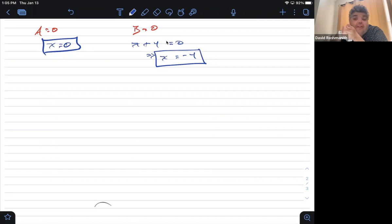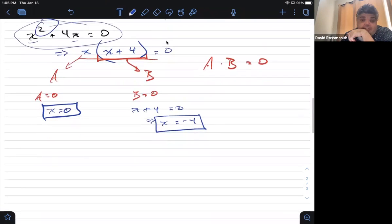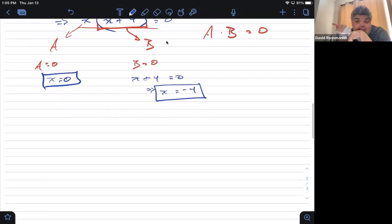Now, you don't know what the distance is, so you want to find out what it is. That's the answer. But also, you don't know when they meet. You don't know the time it takes for the two rocks to hit either. So if you try to use one of these kinematics equations, you're going to have the x is an unknown and the t is an unknown. You know neither.